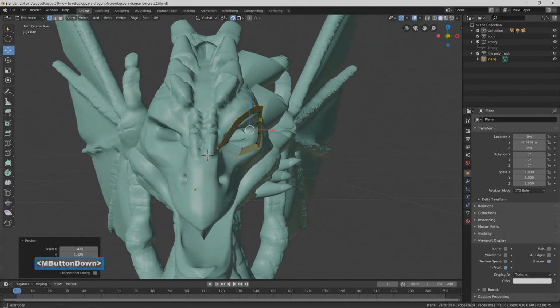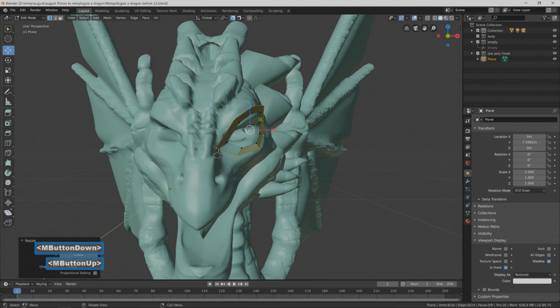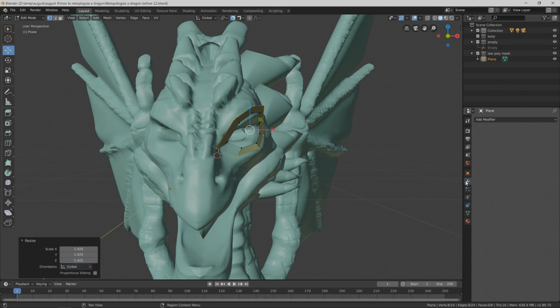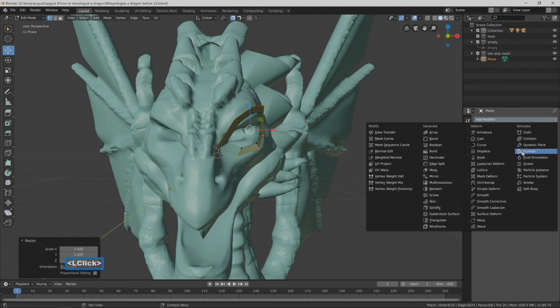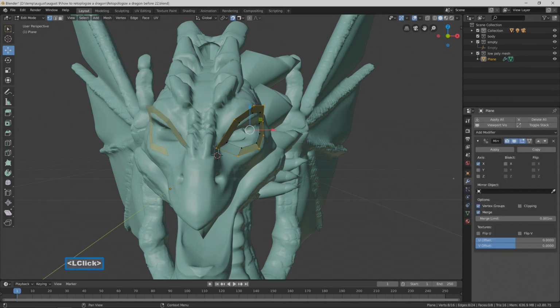Something else we can do to make things better for ourselves is put a mirror modifier on here. We're going to click on what looks like the wrench right here. This is our add modifier panel. We're going to left click, then select the mirror modifier, and now you can see on the other side we have our geometry mirrored. I'm going to click this on cage button, so this geometry looks just like this geometry right here.